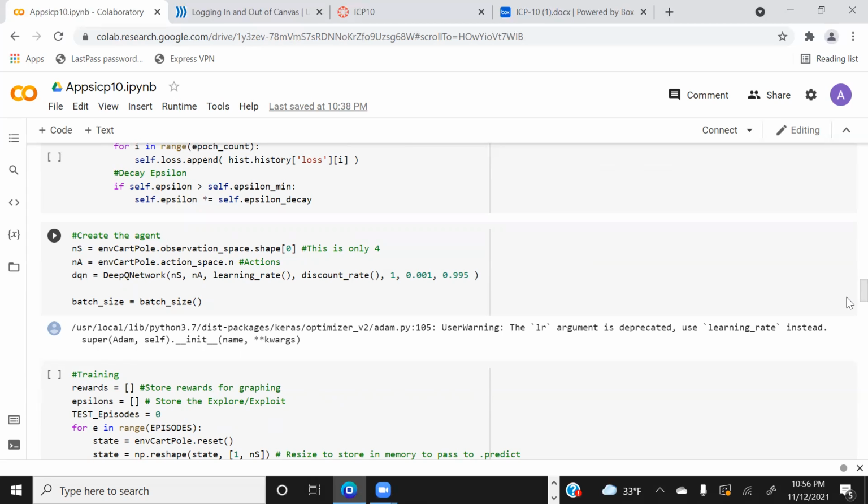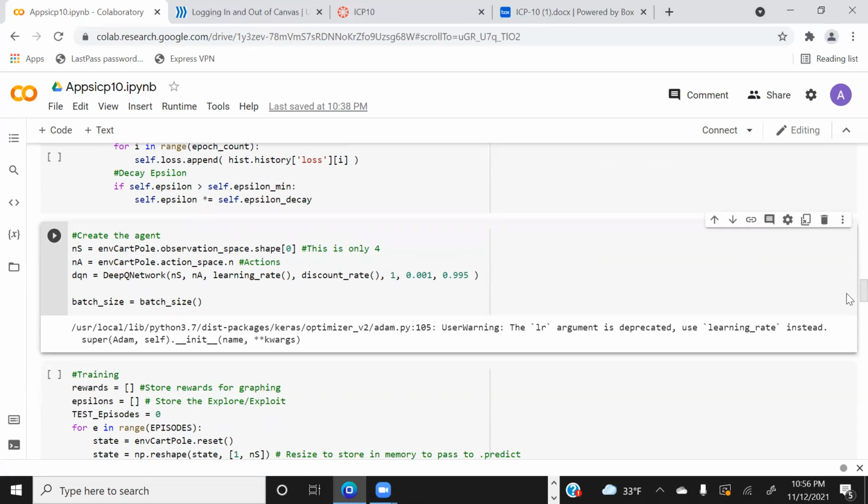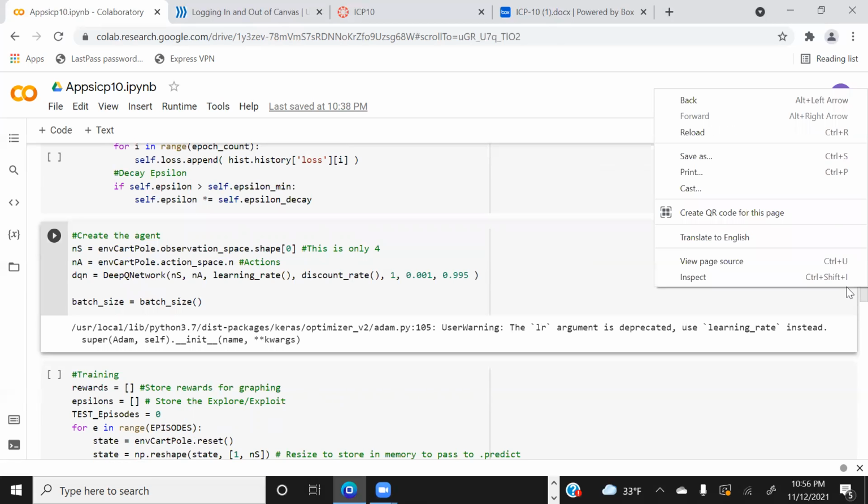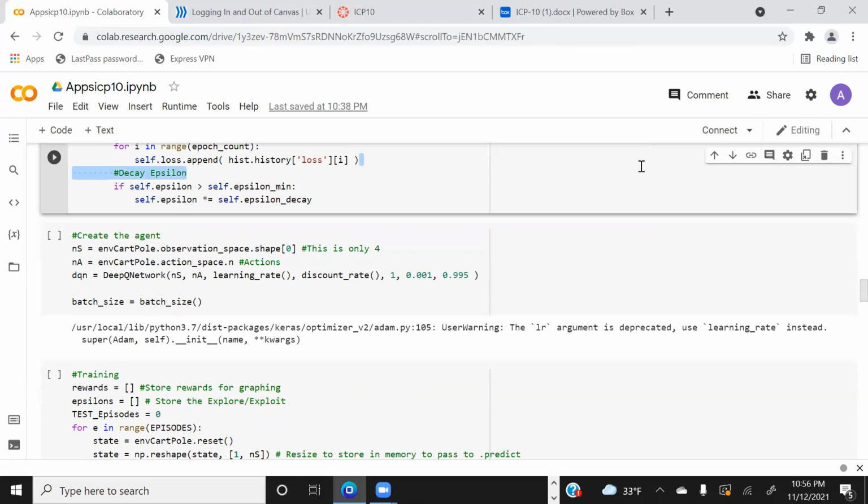And this is the iteration: for each game we are doing 200 iterations from 0 to 199. We create a random number and compare it with the random action probability; if it is less, we take a random action, otherwise we get the Q value from the model.